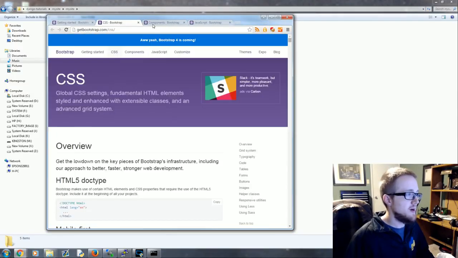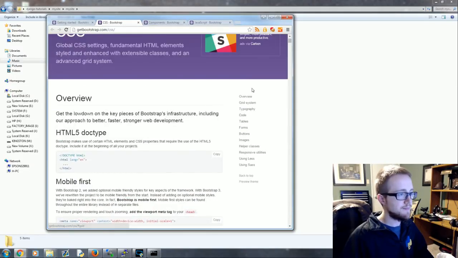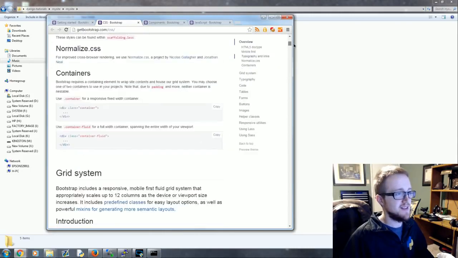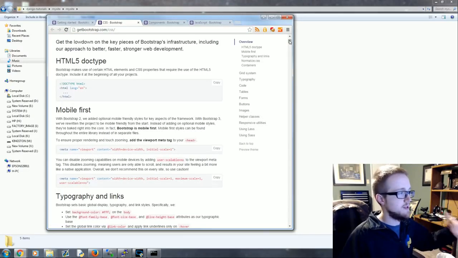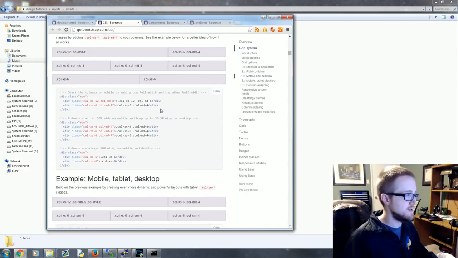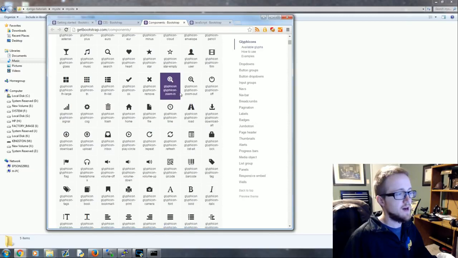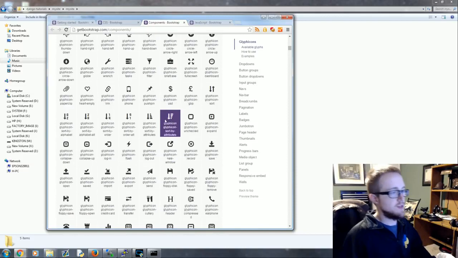But mainly we're interested in these tabs, and then in these tabs you can see, okay, these are basically your table of contents, I suppose, and actually quite a good table of contents. I really like this. I'd like to steal the code from that. Basically I usually come to these pages and just scroll through looking for stuff that looks interesting, like, oh, I might want to make use of this grid system, so noted. And then you can keep scrolling down, and then you've got components. These are those glyph icons, so a lot of times you want to use an icon. These are a bunch of free icons that you can use in your website.